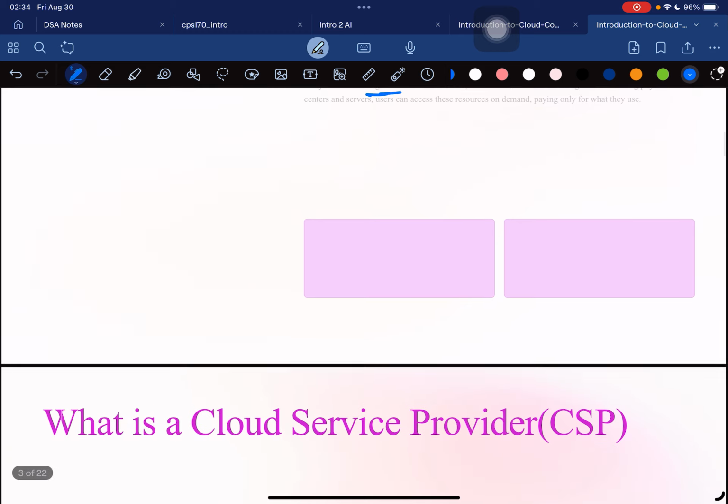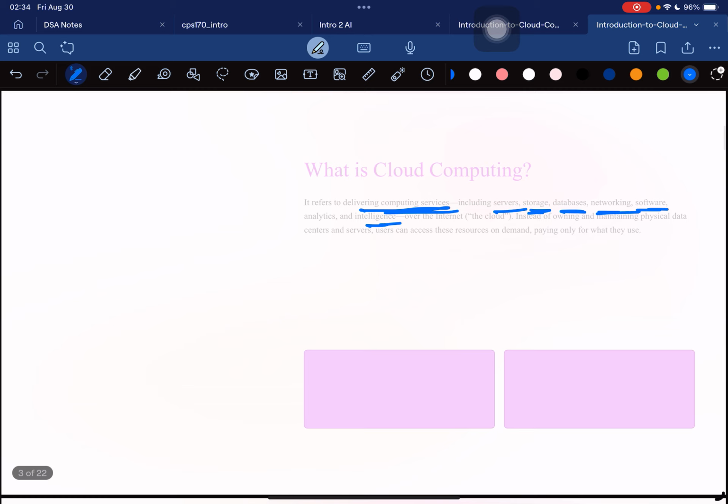So let's think of some other examples which are much simpler. Can you think of something? Yes, a classical example is the Google Drive I just mentioned. So when you save a document or a photo on Google Drive, it's stored in the cloud and you can access it from any device with an internet connection, whether it is your home, school, or anywhere else.